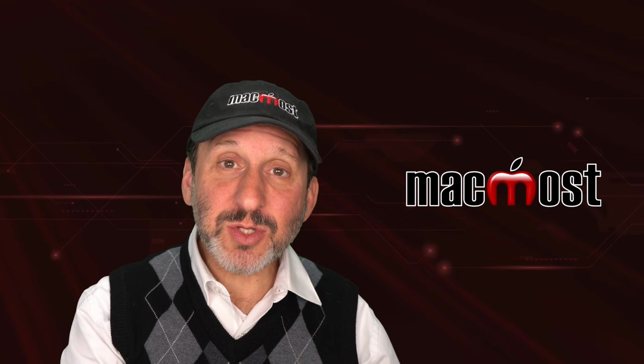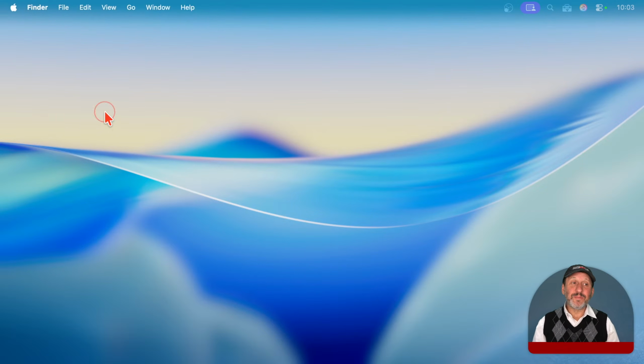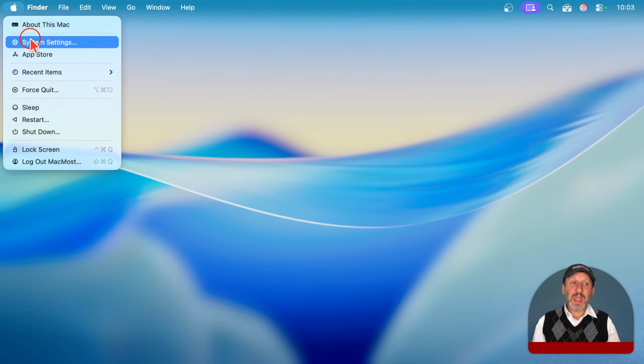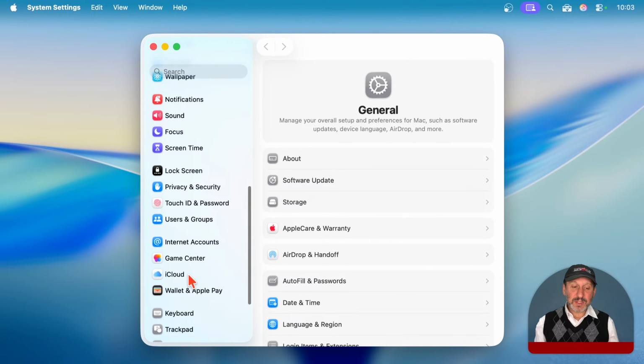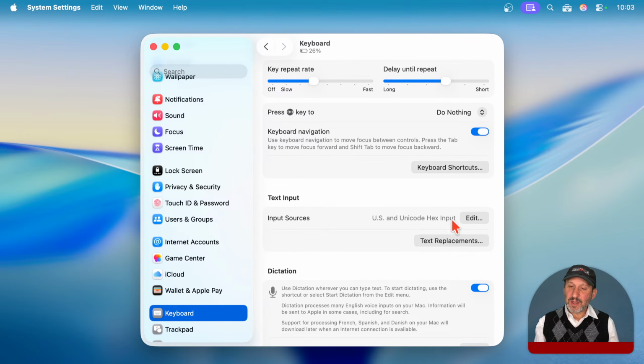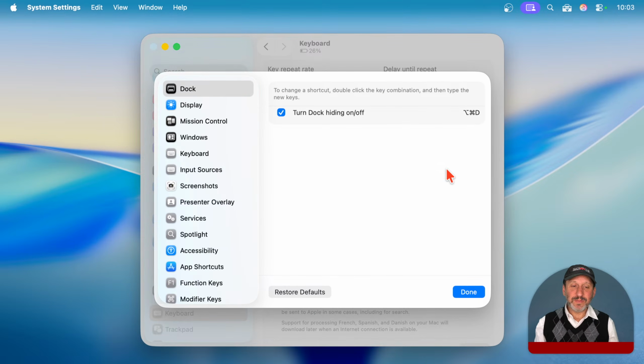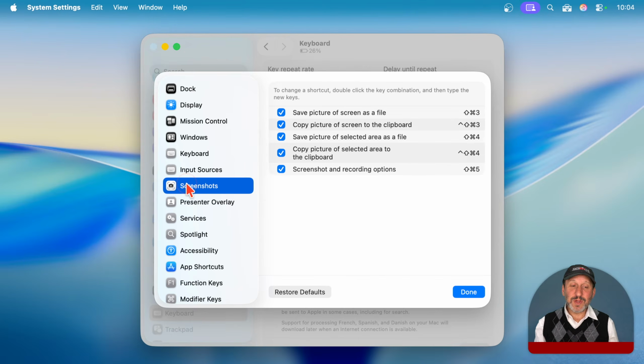So let's start by taking a look in System Settings. And System Settings is where you're going to find the keyboard shortcuts to trigger the screen capture tool. So it really is a keyboard launched kind of thing. So you need to know the keyboard shortcuts for it. And there are 5. If you go into the keyboard section here, you'll see keyboard shortcuts. Click on that. And then go to screenshots. It has a whole category here, and you'll see these 5.